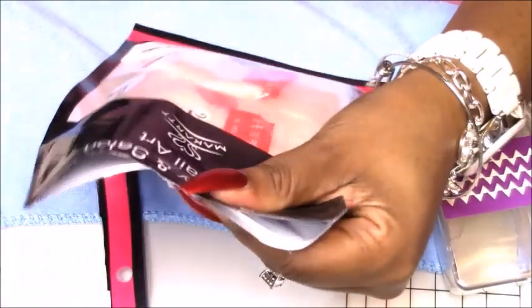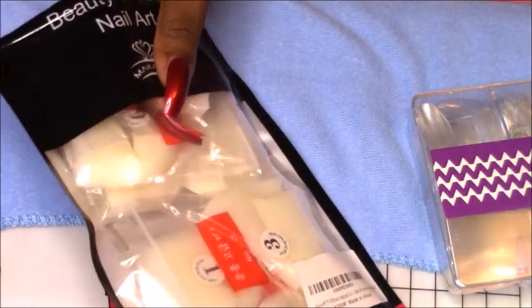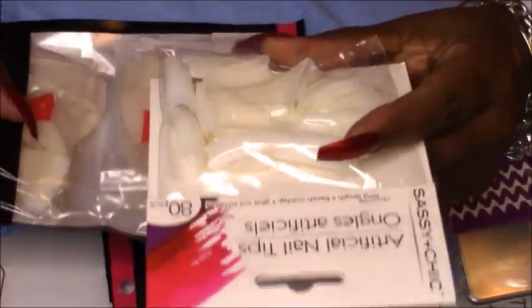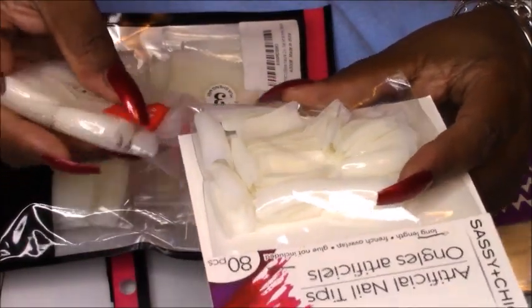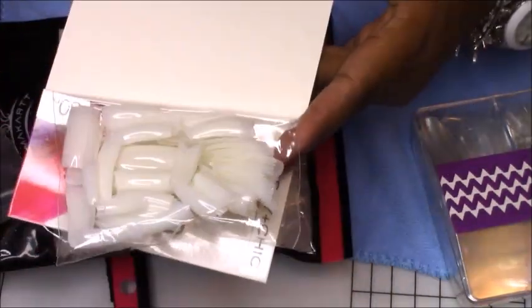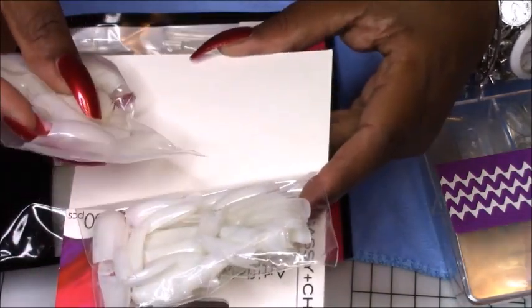What I was mainly looking for is, let me show you, because I bought some from the Dollar Tree. Oh man, darn it, I can't find them. Okay, here they go. I bought some natural nail tips from the Dollar Tree, and they seem to be okay. I like the color of them. Some natural nail tips you can buy can be extra yellow, and I don't like that. I want it to look as natural as it can get. These ones from Dollar Tree are very natural looking. I was quite surprised. These McCart ones are okay, but they look a little darker than the ones at the Dollar Tree.